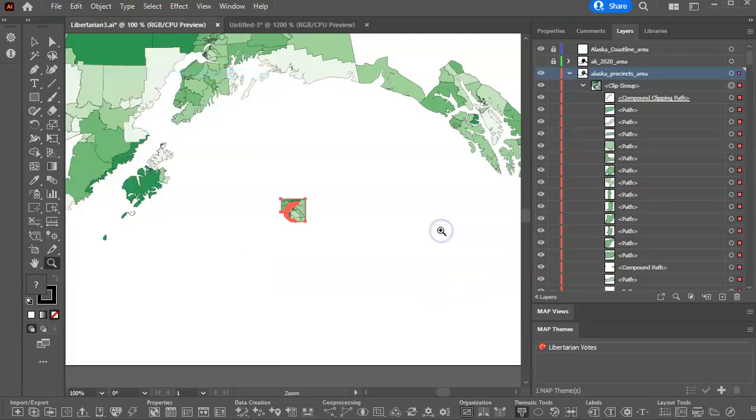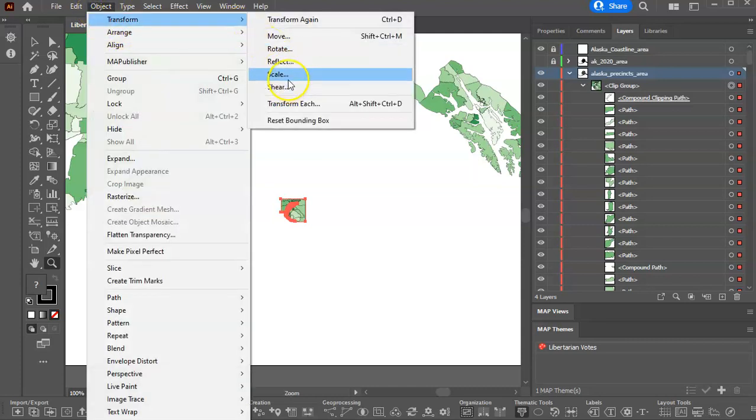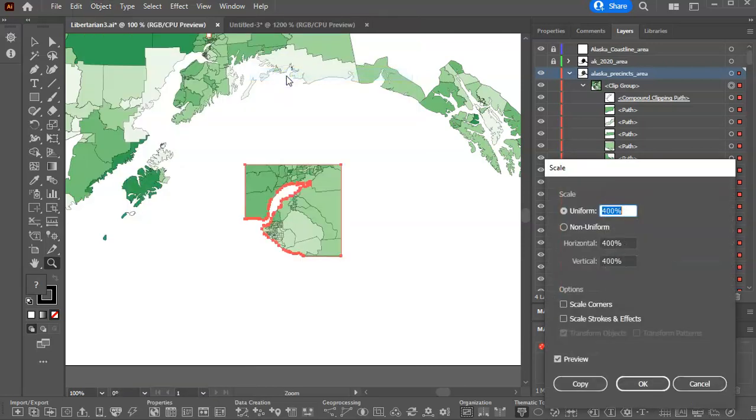Yes, I want to do that. And there it is, right down there. Now, I didn't put the box around it because I had the box unlocked. You might have to put a new box around it. I'm just not going to worry that much about it. We want to make it bigger, so it's all still highlighted. I'm going to say Object Transform, and I'm going to transform the scale, and I'm going to make it bigger. I'm going to make it 300% of its current size.